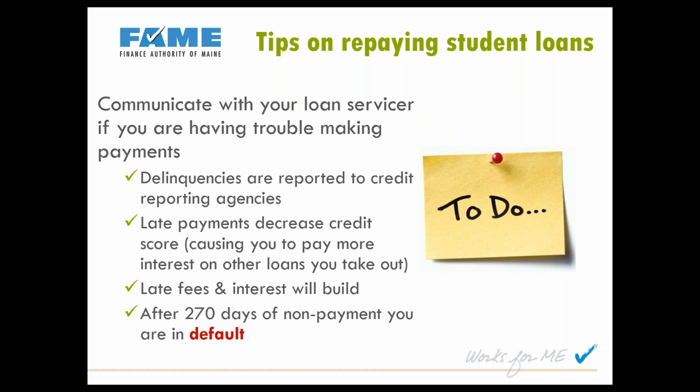If you avoid it, it's considered delinquent, and those delinquent payments are reported to the credit reporting agencies. Those are the people that hold your credit report. It can decrease your credit score, so the next time you go to take out a loan, you might have to pay a higher interest rate. So it's going to be more expensive. Definitely we don't want to hide on this. We want to communicate with our lender. There's so many options for repaying. There's deferment, there's forbearance. We definitely want to communicate.